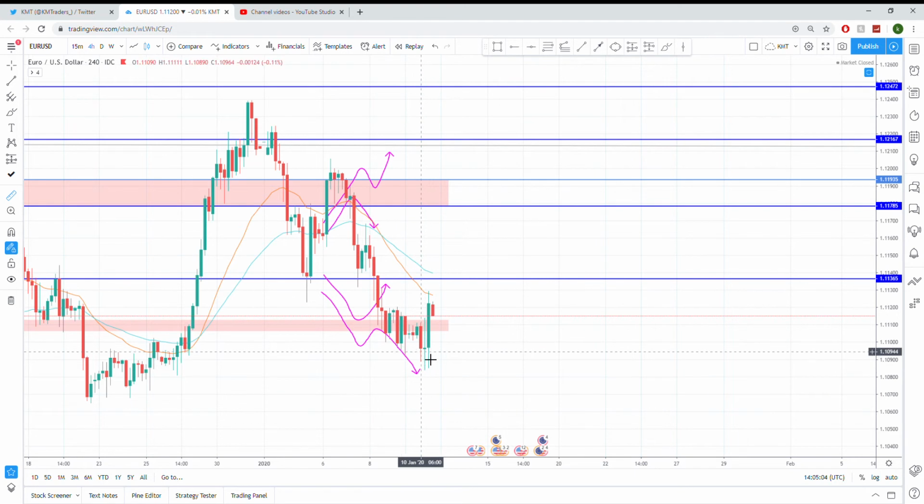But if we didn't have the NFP, this would have been a very good idea of what we would be looking to take, a short signal, and potentially place your stop loss above that wick there. Unfortunately with the NFP, if you did take a short from here, it would have been a good idea to get out there, approximately 30 pips, but at max 72 pips there.